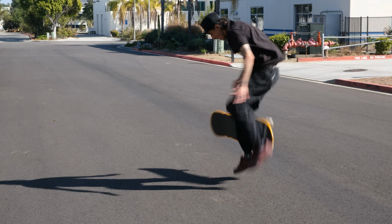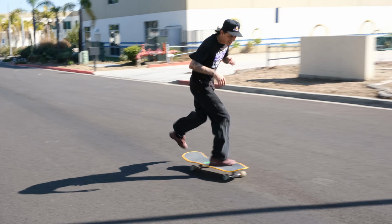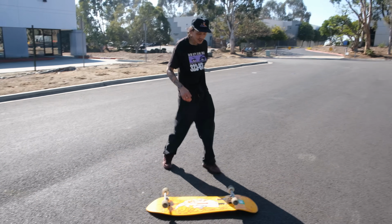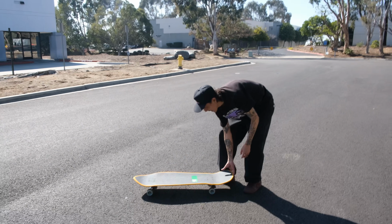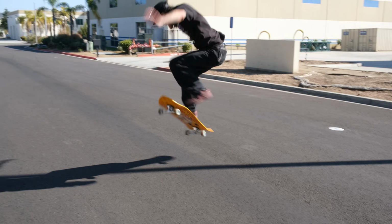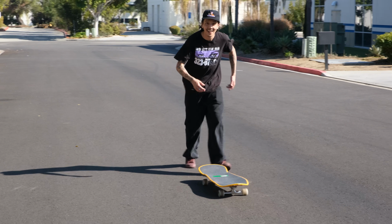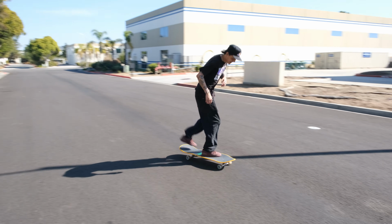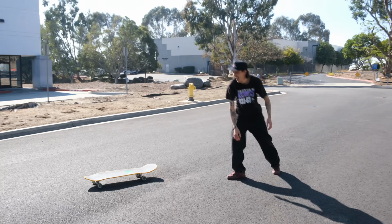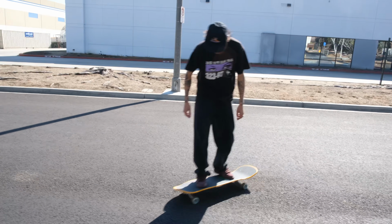Damn. Oh, I couldn't front shove. I feel like 180s are harder than flip tricks. Front shove it. It's too big. Just seeing that thing huck in the air is hilarious. Oh, it does shove. The front shove's hard. Maybe because the tail's so big? Could be the shape. Oh yeah. I figured it out. What else we got? Hold on. You need to keep the foot high.